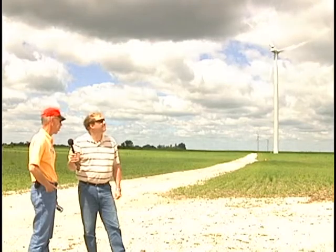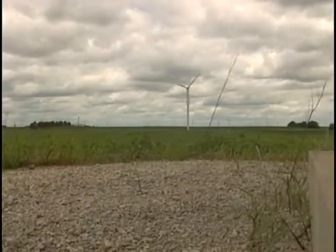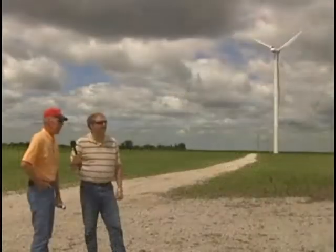One of the things we thought about was how much ground we were going to lose to the turbines, to the wind farmers, from our farm here, and they said about 4 acres. Well, they were pretty close, because it's been surveyed, and we lost 4.1 acres. There's 4.1 acres of ground here dedicated to it. The turbines, as you can see, don't take up much space. What takes up the space is the limestone roads, the access roads.